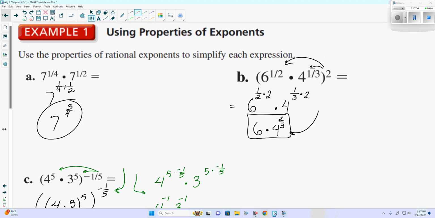Now, on B, we did have 4, yes? But the bottom of the fraction is what? 3. So will 4 reduce by this here? Well, no. Because I could do the same thing, say 2 squared to the 2/3. Well, that's just 2 to the 4/3. Did it get any simpler? No. So we just leave it as 4 to the 2/3.